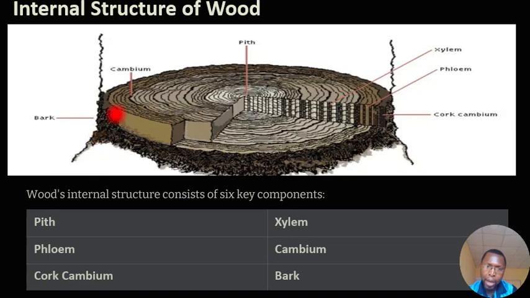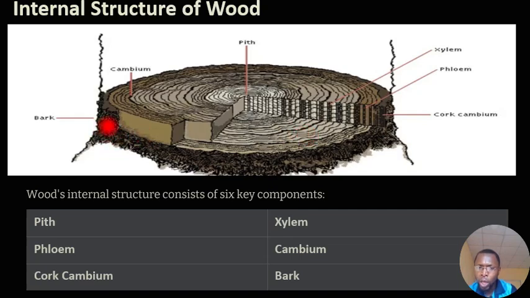And then we have the bark of the wood, the one that covers the wood. The one that you could see with your eyes is known as the bark. And then we have the xylem. You could see it here. So the xylem is a little bit far away from the pith. You see the distance between the xylem and the pith. And then we also have the phloem. So before you can get to the xylem, you have to get to the phloem. So that's how it is arranged.